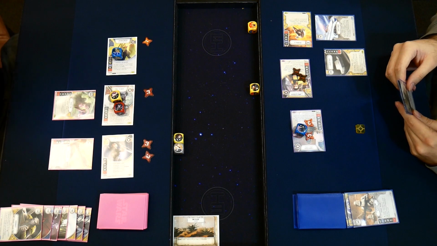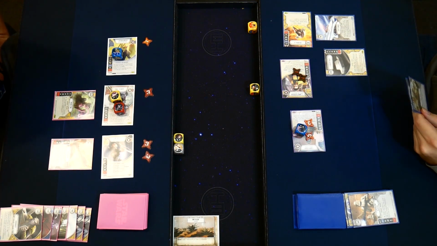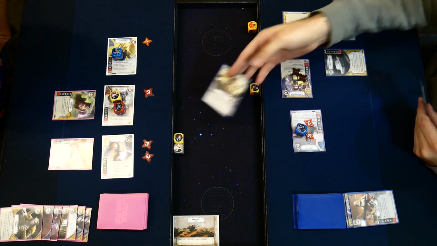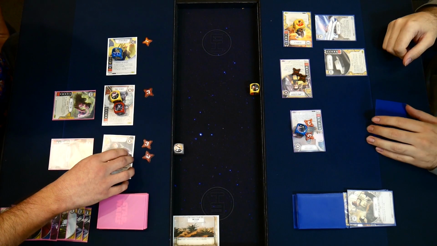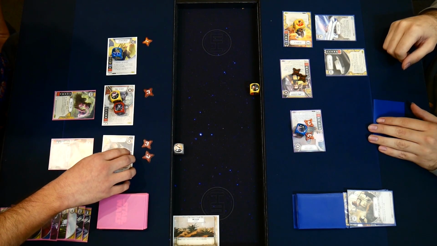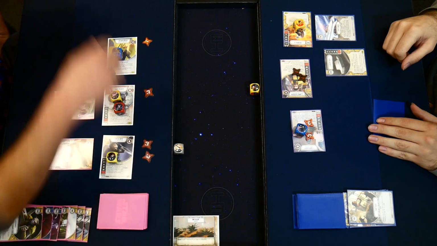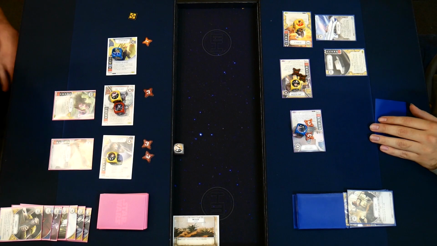Grinding away at that Vader health. He's a big boy. I'm going to pay one to fight back. Remove your two range. Okay. You have one card in hand. Yep. I'm going to claim the battlefield. All right. Get a resource. I'll also get a resource.